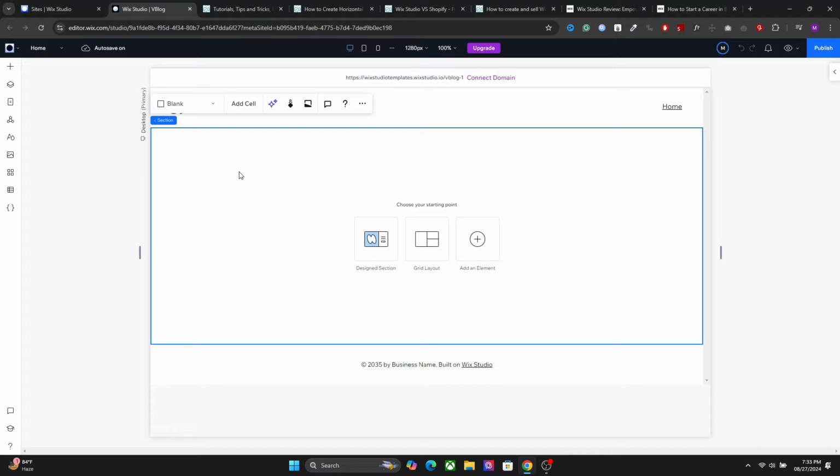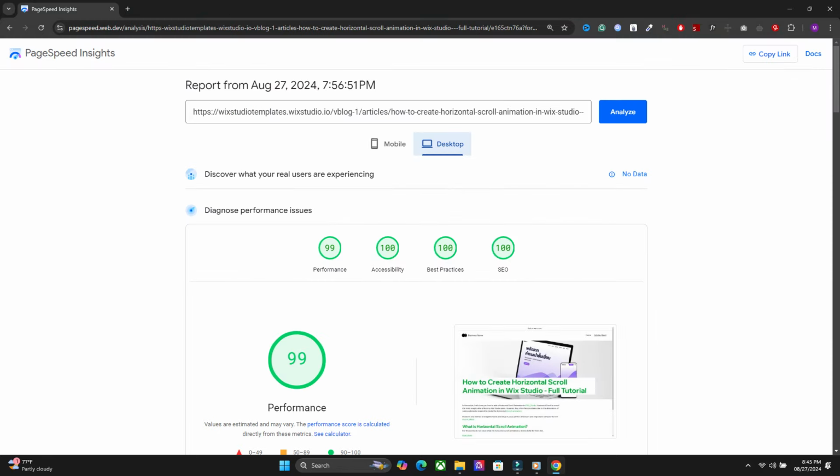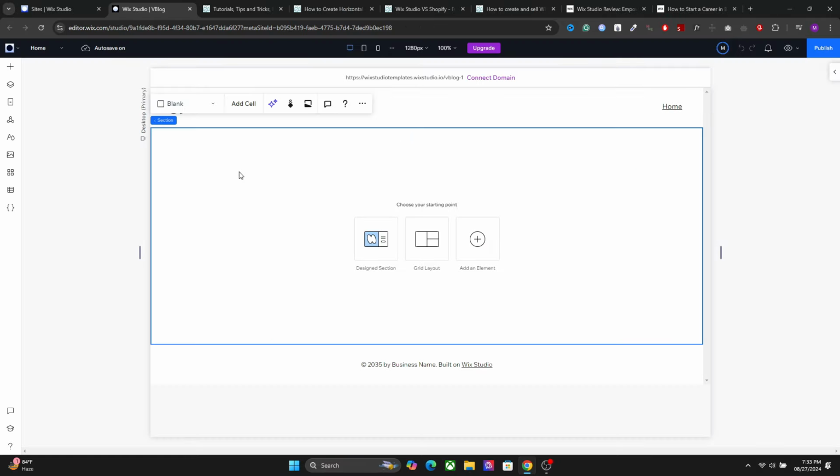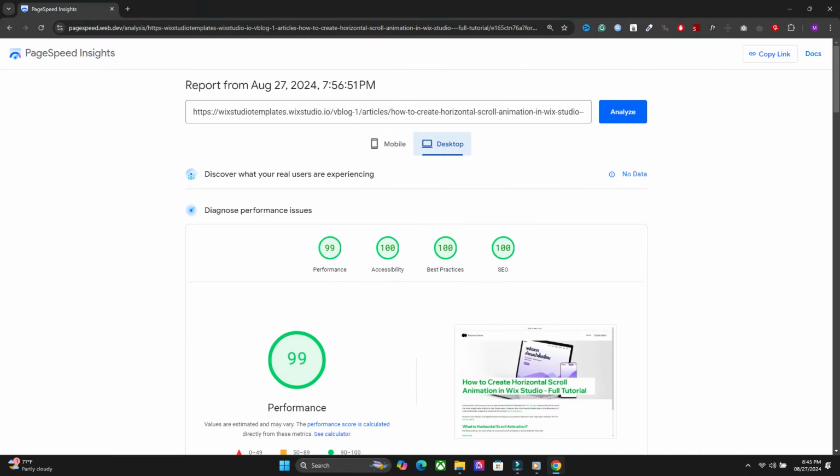The second and the most important reason for me personally is that using the custom blog will help you increase the performance score of your blog articles. It's a very important deal, especially when you are comparing with other website builders like WordPress and Shopify, which have a relatively high score in performance. So using the custom blog will help you increase the performance score up to 97 and 98 for desktop. So that's a big deal.